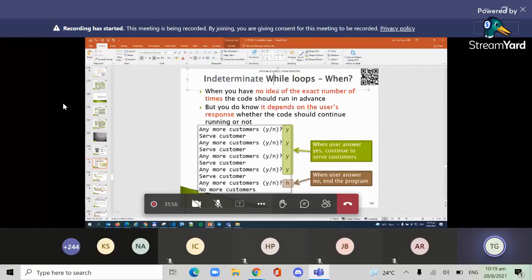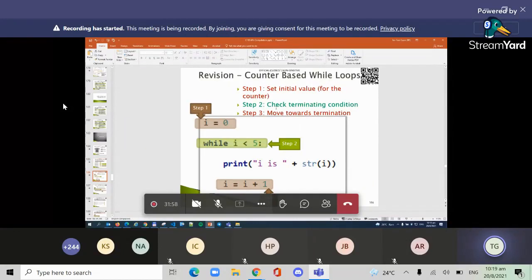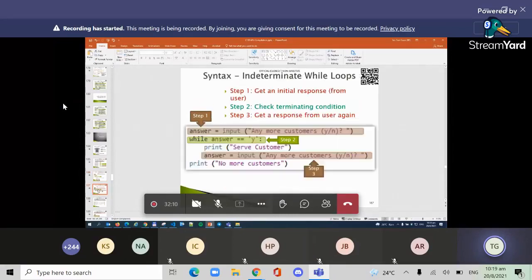Now, important thing, the 3 parts of repetition can be applied: initialization, condition evaluation, and move towards termination. How can it be applied in this case? Getting the user's initial response will be the initialization, step 1. Getting the user to respond again will be step 3.